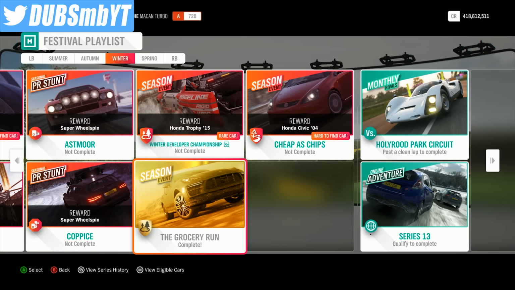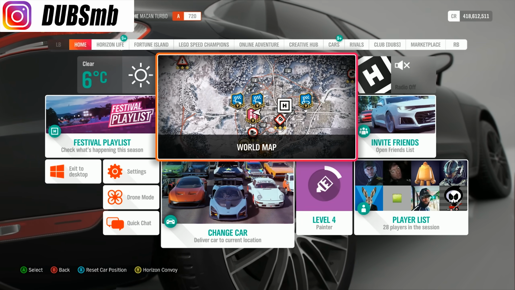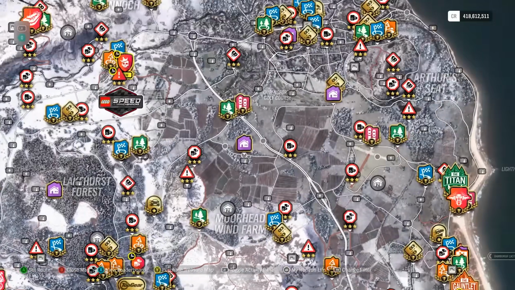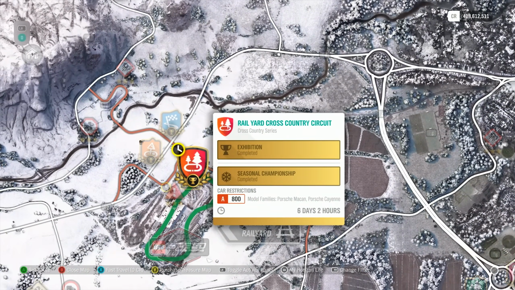However, I saw the Porsche Macan Turbo, and I was like, you know what, let's actually give this a shot. I'm gonna get this thing. I kind of want to drive it. I want to see what it's like. So that's what I ended up doing. So there is this championship, right? Where is it? It's right here, hiding behind this other one. And yeah, just start this, do it, get it.